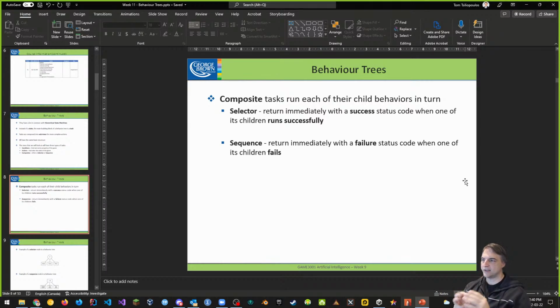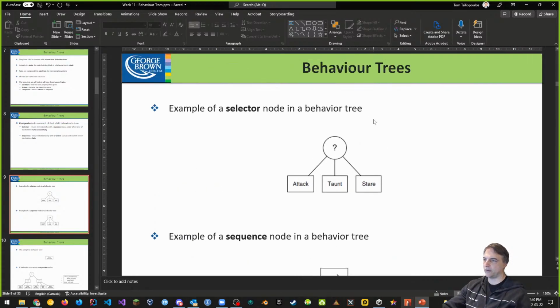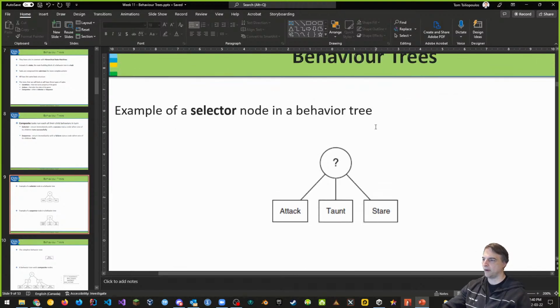A sequence returns immediately with a failure status code when one of its children fails. That's the difference between a selector and a sequence. We'll talk about this in a second. Here's an example of a selector. A selector has a circle; that's the way it looks. Let's focus in on just this one part.